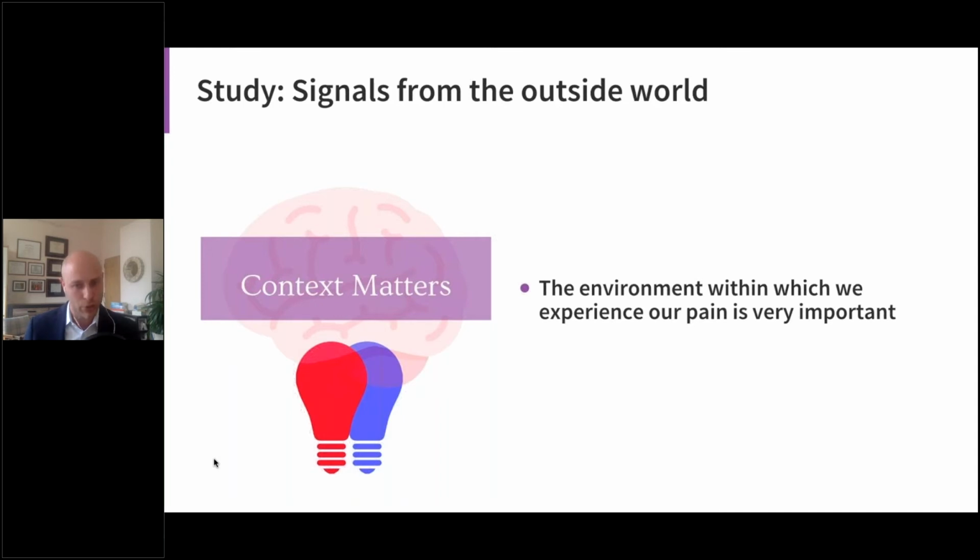The actual temperature of the probe, I think it was 20 degrees Celsius, was the same. The only thing that was different was the environment around which that pain stimulus was presented. And so people consistently had more pain with red than blue. That's a small change that had major changes in their visual analog scores and their pain scores and their pain interference scales. Think about how much more complex all the cues that we're sending our brains are throughout the day.